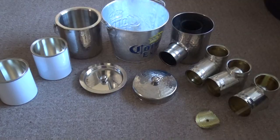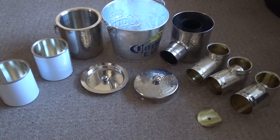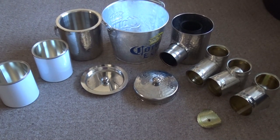So if you can find something that's slightly taller, that's useful, because any pots or pans we're going to rest on it are going to rest on the rim and not interfere with the oxygen flow. And if you can find something that's got plenty of room around the edges to put insulation in, that's also a plus.